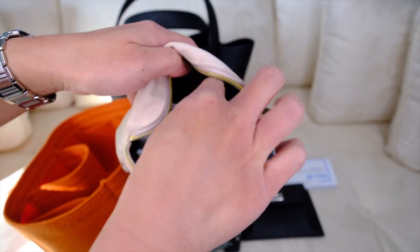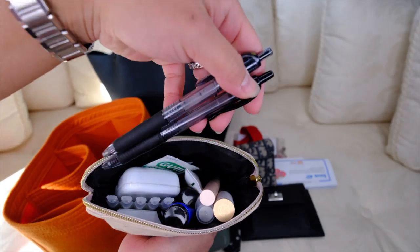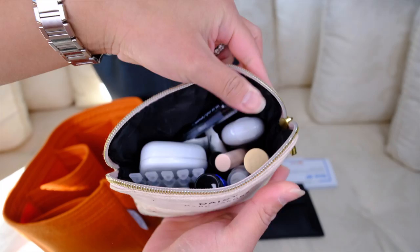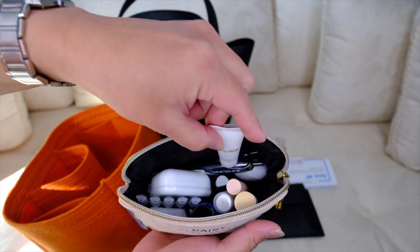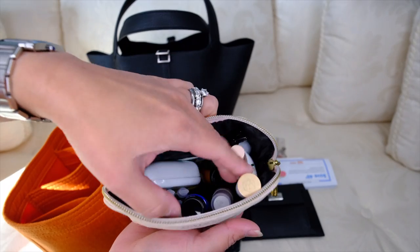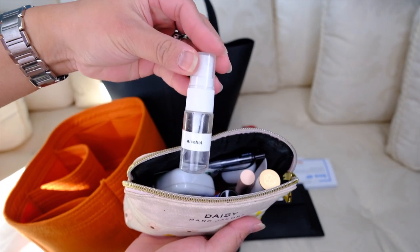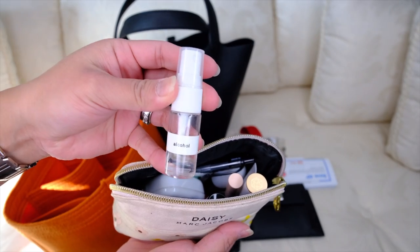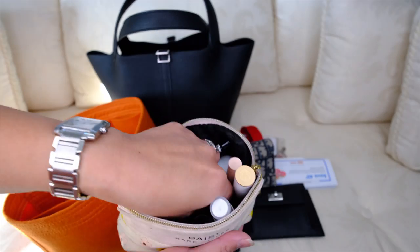And then I have a couple of pens in here. As you can see, I got a couple of pens. And then, let me put this back so I know that it's back in there. And then I had a couple of La Mer products in here. And then another lip gloss from Core Power. I love that lip gloss. And then I had a make-my-own alcohol container. This used to be the Kids Project spray water bottle, and then I just repurposed it by putting alcohol in it. It's so tiny, and I just label it with alcohol, and I love that one.